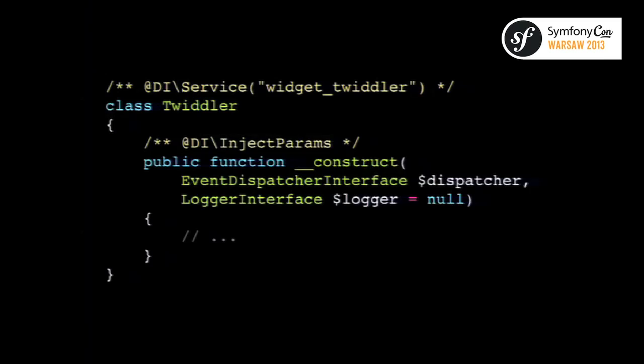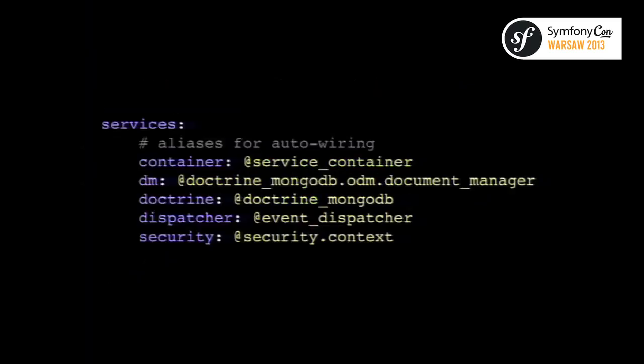And then the second annotation there, inject params, we don't need to tell in this case, we don't need to tell the container which services to pull, because I have services, a service called dispatcher and a service called logger. I don't have to tell the container that the logger is an optional dependency, because it'll see that there is a default value for that argument. So for that auto wiring, that's what it's called when you put inject params, and then the container is able to figure out which services to inject.